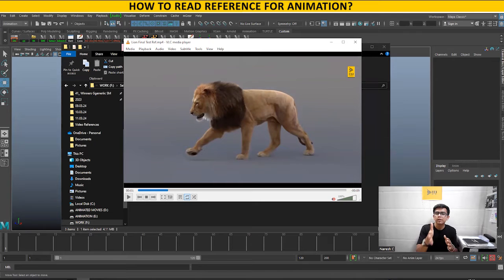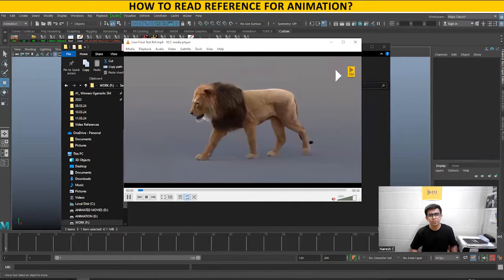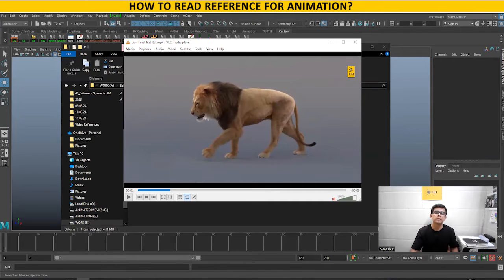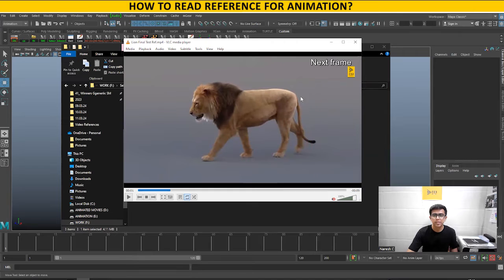First, I just collected the references. Then while reading the reference, I put the poses of the legs first, whatever the contact poses are, whenever the switch is happening. Next, I will rewind it and go back to my old position. And then I will see how my body is moving, at what time my body is having this. Can you see here? The backside part is going up when this leg is having the whole weight.